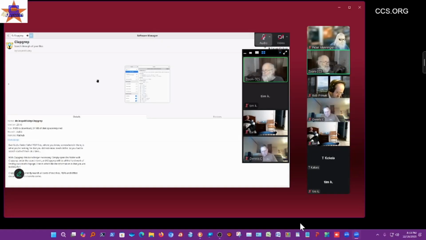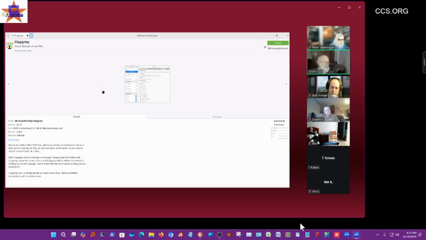So basically, this is a graphical interface that allows you to use the grep command line tool, and you can open it up to the folder you want to search through, and you can type in what to search for, and it'll come back and let you know what file or files contain that search value, and possibly the line number that exists in that file. It depends on how much information you give it.